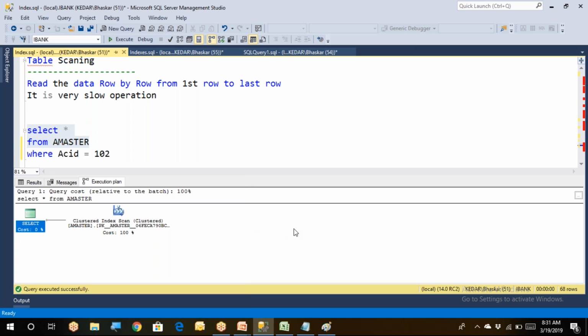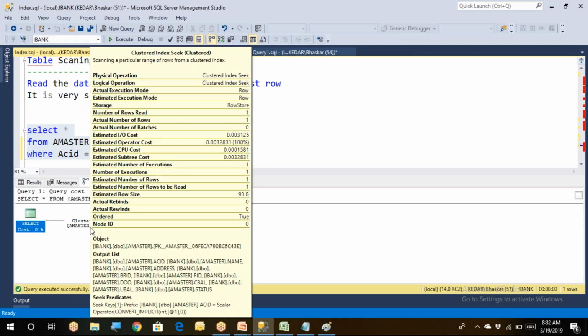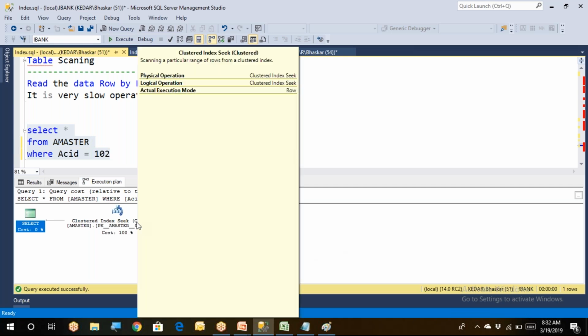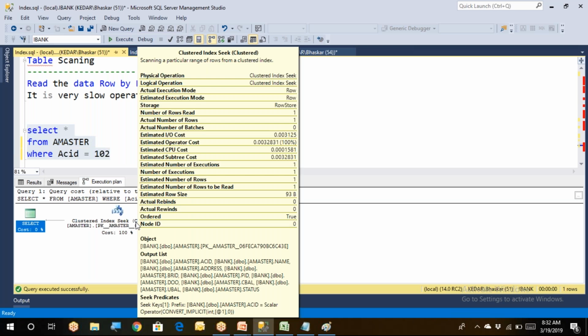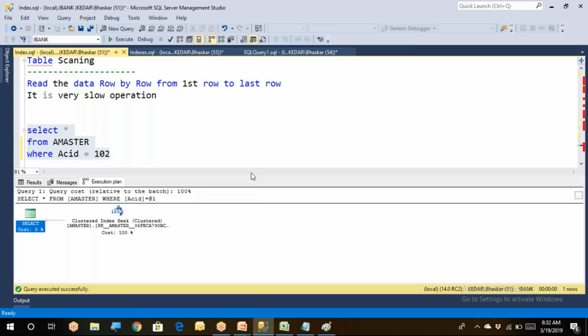It is nothing but a table scan because I'm reading all the data. But let me retrieve like this. Now the execution plan says clustered index seek. Seek means it is using a proper, appropriate index on the data to get some data. Clear?